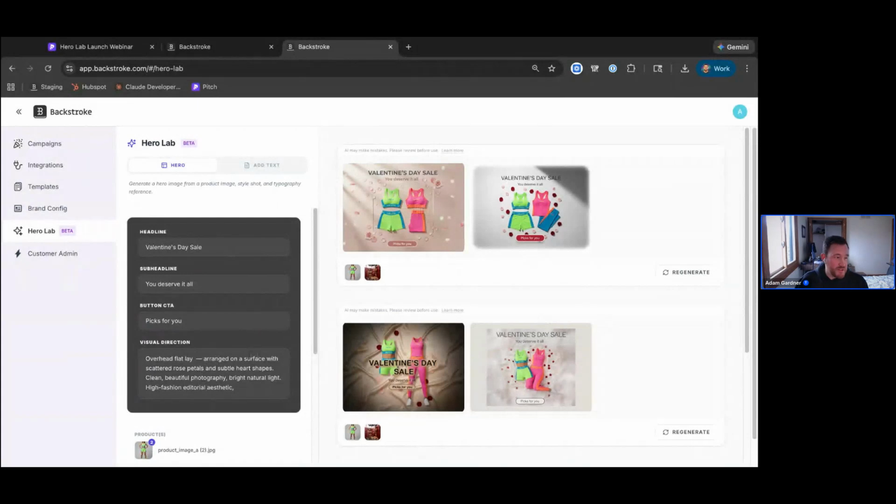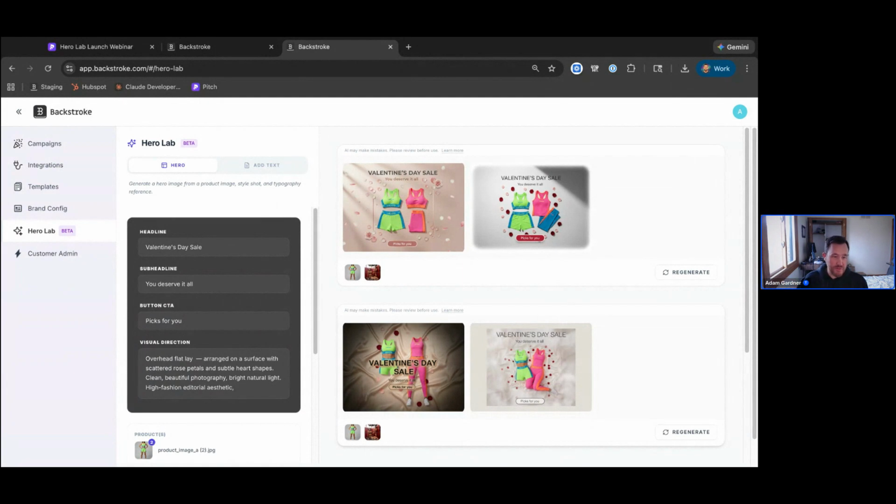So what we've heard from customers is that this is able to get them across the finish line for an email campaign without having to loop in or jump into Canva or Figma. They're able to create that asset themselves and do it in a quick, speedy, and on-brand way. So we're super excited about this. We have customers getting their hands on this and starting to give us feedback. And so far, the sentiment is that they love it.